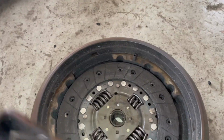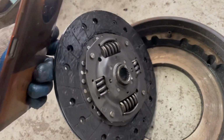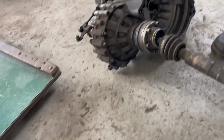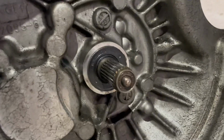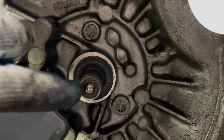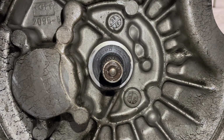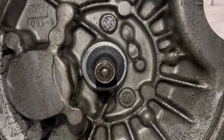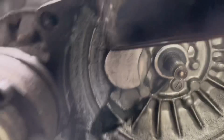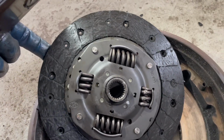You guys can see this clutch doesn't look too bad, to be honest, but you can see it is wet. And one of the common problems with that is usually this seal, this little bush over here, the one that I'm touching. Usually they have the problem, and then oil will leak through there, and that's how your clutch starts slipping, because it becomes wet. So I'm thinking that's the problem. I'm still going to replace the clutch because we are here now, but as you can see, it doesn't look too bad, man.